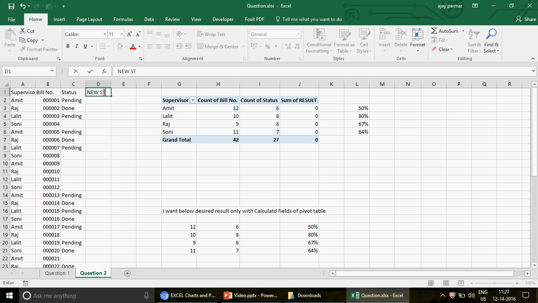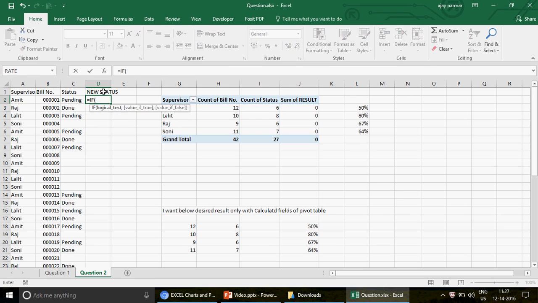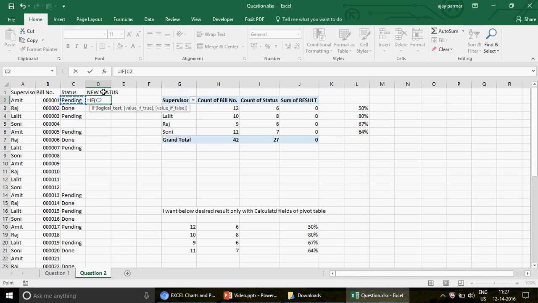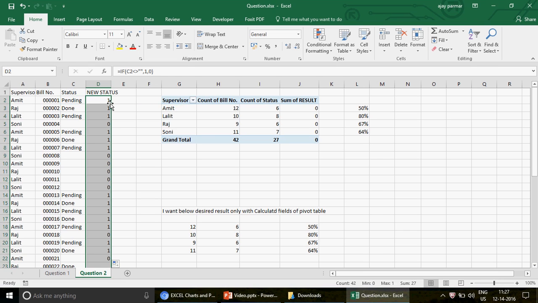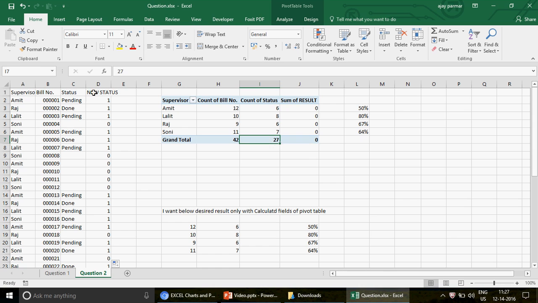You can write the formula, you can put the filter, it's all up to you. For example, I can write that if the value is not equal to space, then give me 1, otherwise give me maybe 0 or nothing. Space you can also write, that's up to you. Drag it. Now if you look at the sum of this, not the count, because in the count you will have 0 also, the sum is coming 27, which is exactly the case. This is also coming 27, so we are good to go.